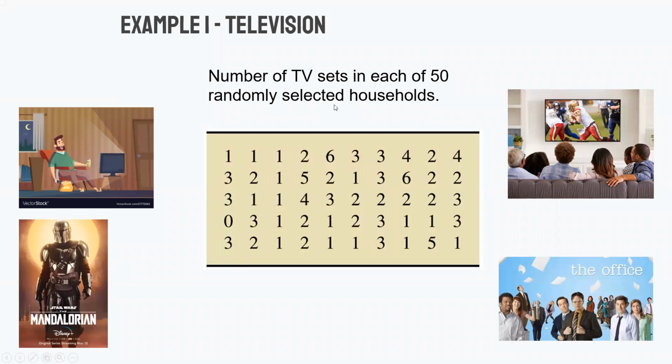All right, so here's an example. This will be one of the first ones we work at, okay? So I talked to 50 households. So this is our sample size. And if you remember from last class, we used lowercase m to represent sample size. And I asked the number of TV sets in each household, okay? So it looks like there's a lot of people who said they have only one TV in their household. And then what does it look like the most number of TVs are in a household?